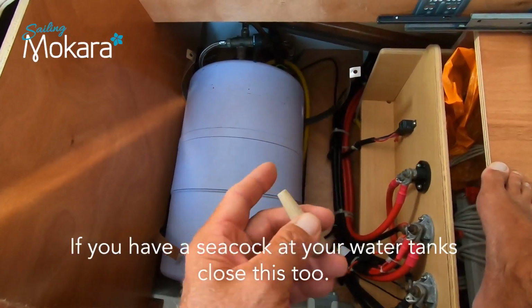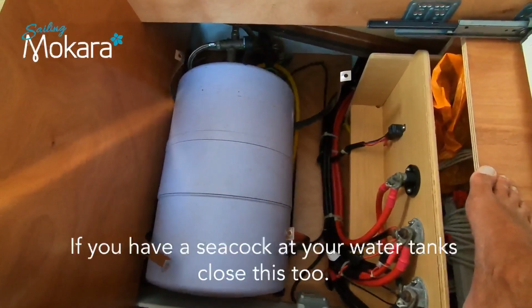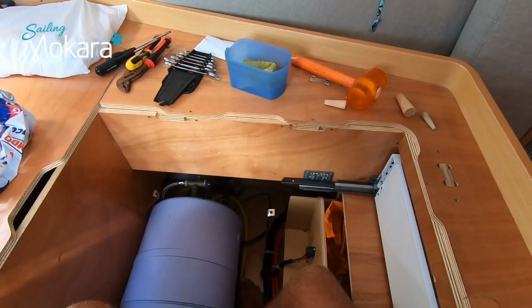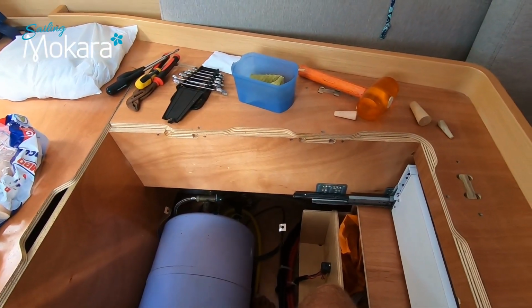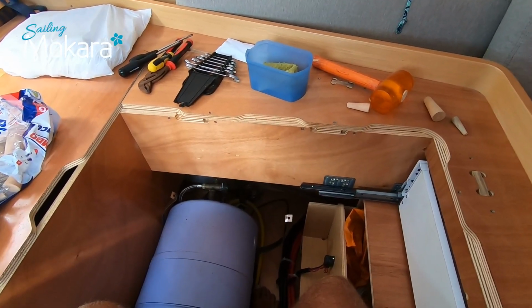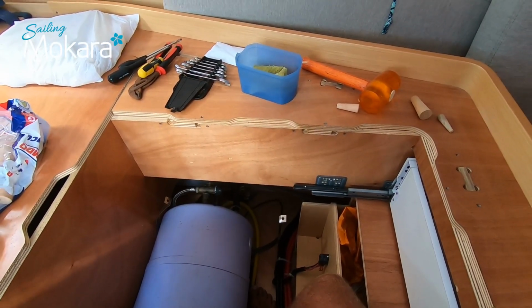So let's get started. The first thing we're going to do is disconnect the cold water supply to the tank and put the bung in it. Once you've turned off the high pressure water pump, make sure that you open at least 2 of your taps to get the pressure out of the system, because otherwise when you disconnect that cold water pipe, you're going to get a lot of water spraying out initially until the pressure is released.